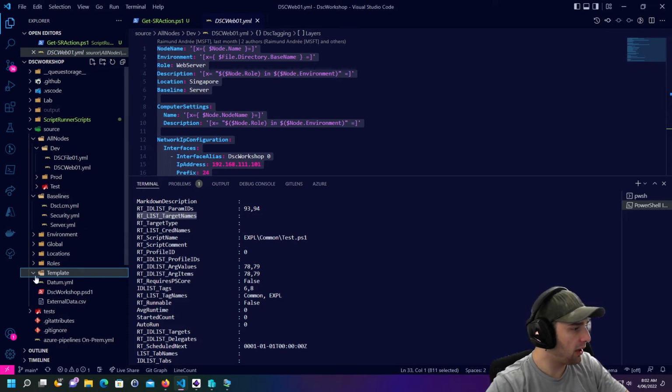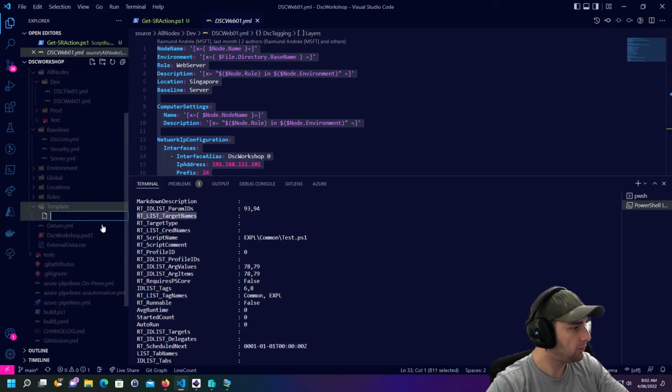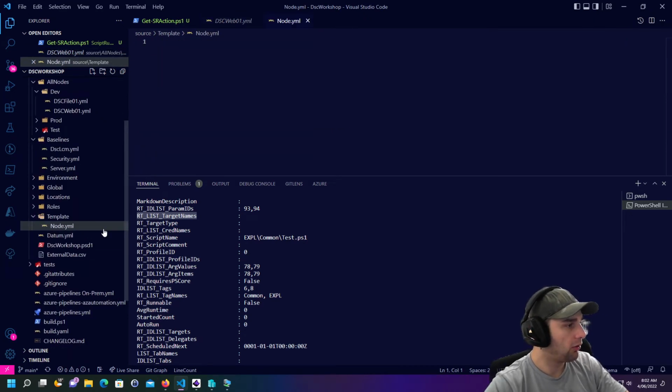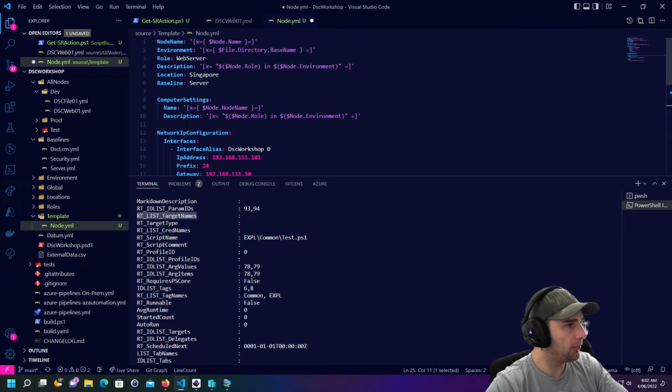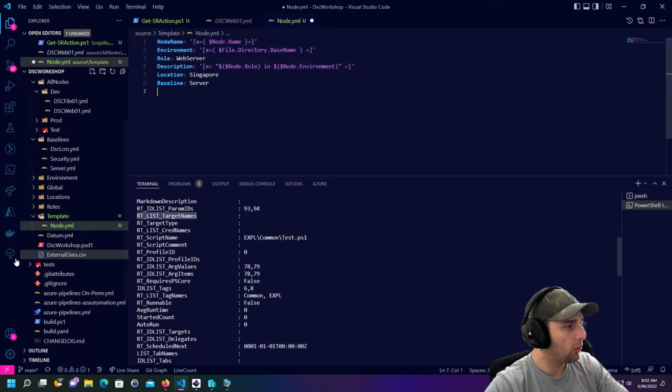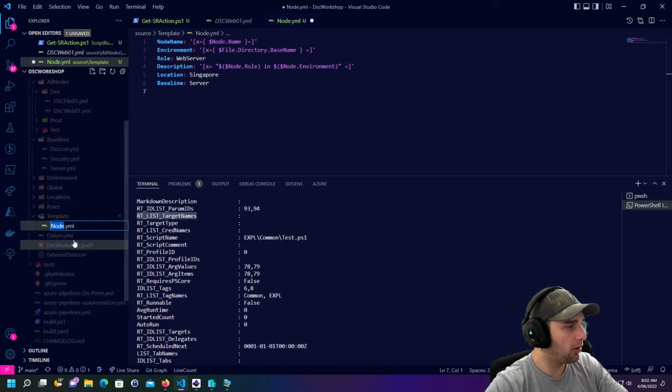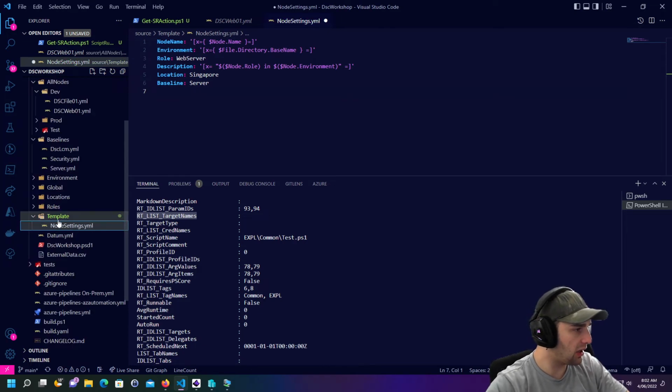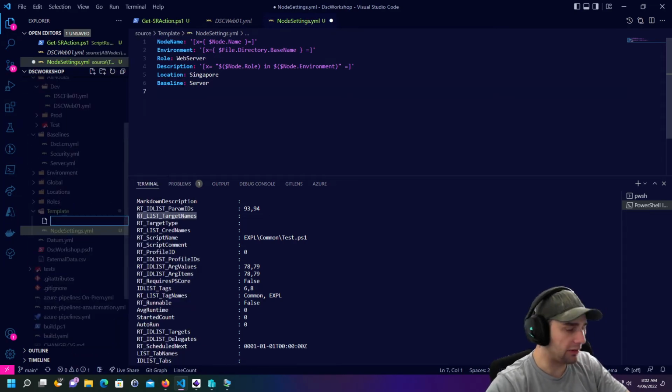So within the template file, you can essentially, we could say node settings, and then we can say, oh, there's got to be a better way to do this.